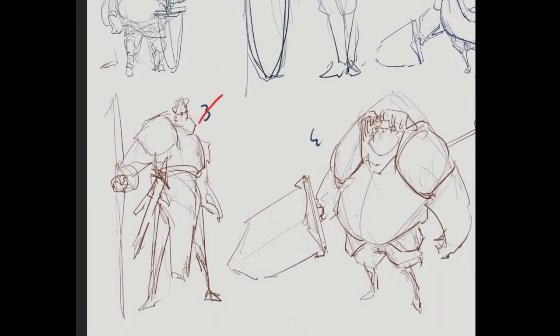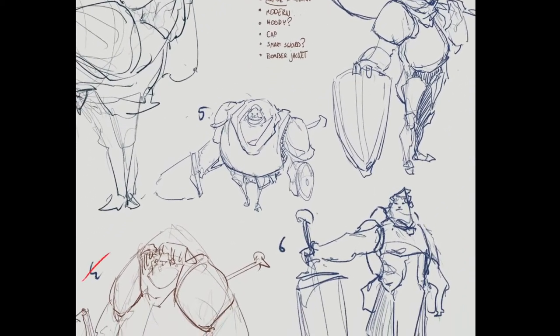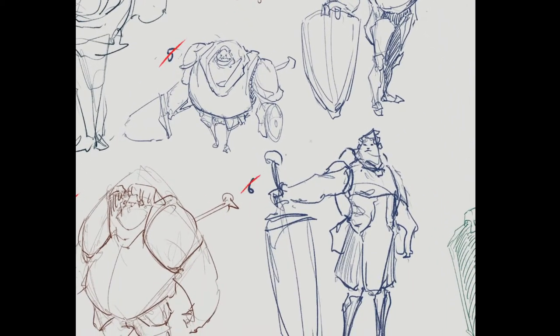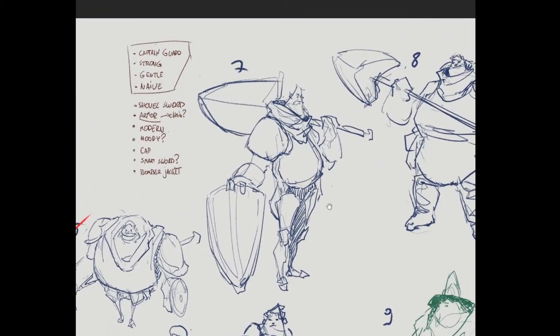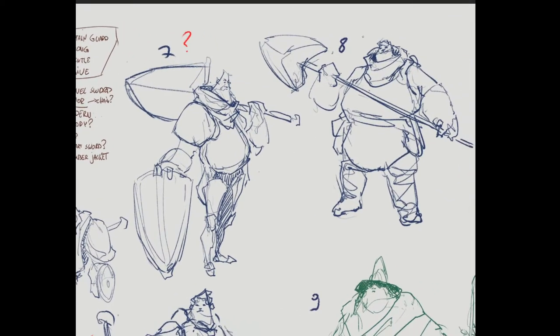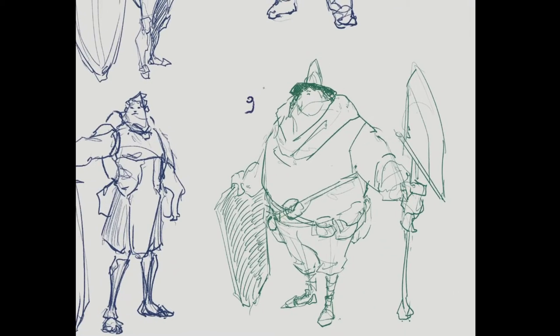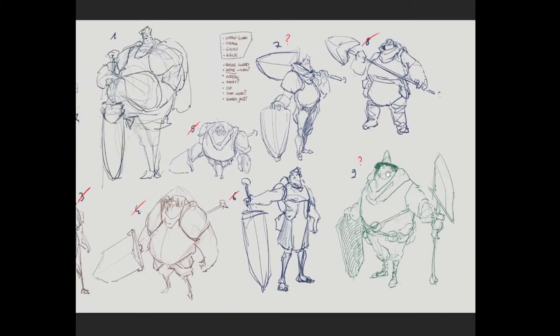This one's gonna be a no. This one's gonna be a no. Same for this one and this one. Maybe. No, and maybe. What do you guys think?